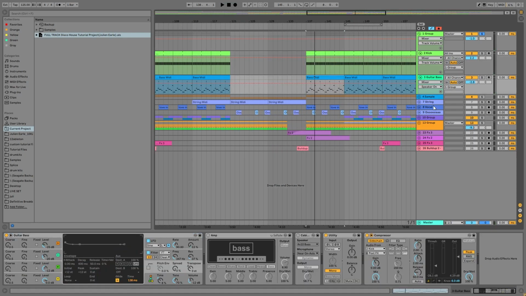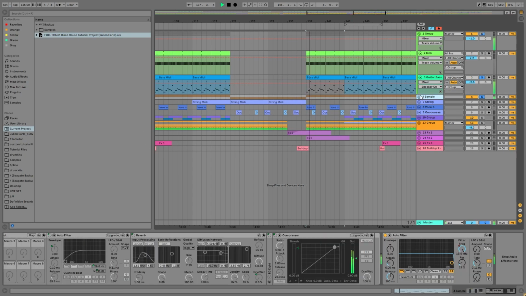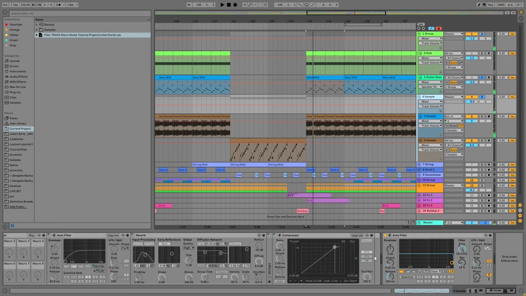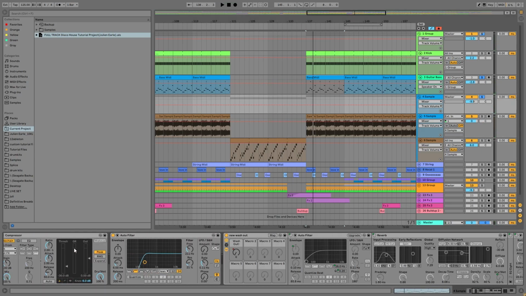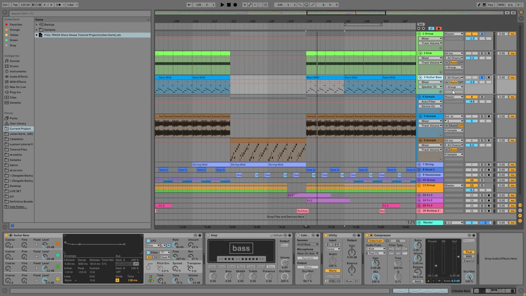For the bass, what I did is I just listened to the sample. I'll take off the filtering so you can hear the bass line in the sample. And then I just tried to copy that. It's actually very simple to make the bass line. You just have to have a good sound and then try to make the bass line like in the track. Because if you try to do too much with the bass line, you're going to get a lot of dissonance between your bass and your sample. And it's going to ruin the whole thing.